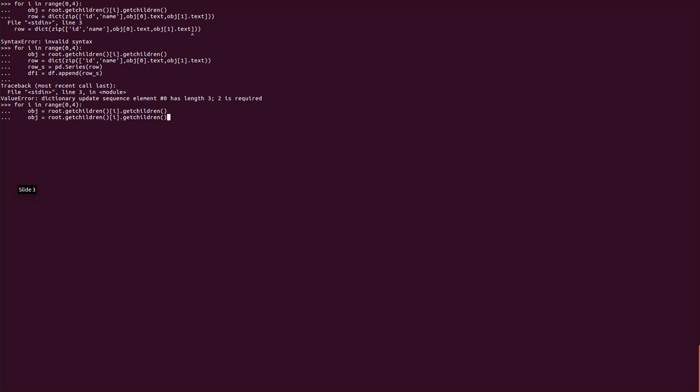Name equal i, df3 equal to pd dot append row, row underscore s dot name.